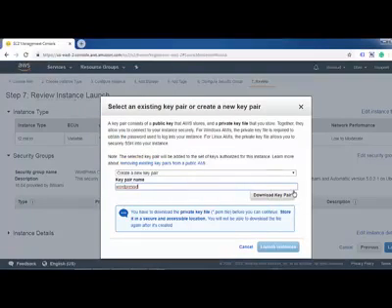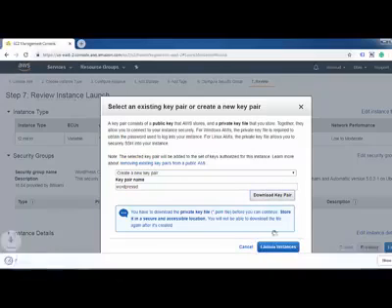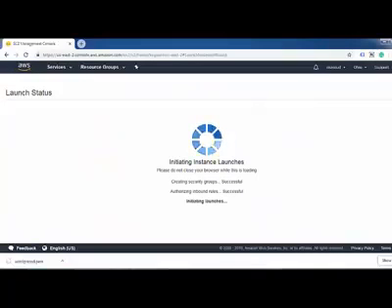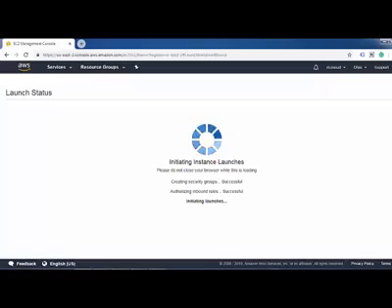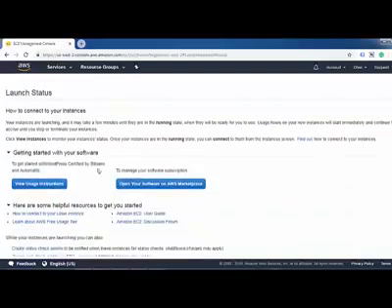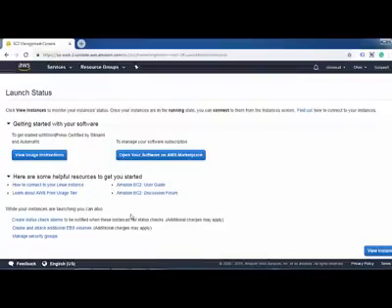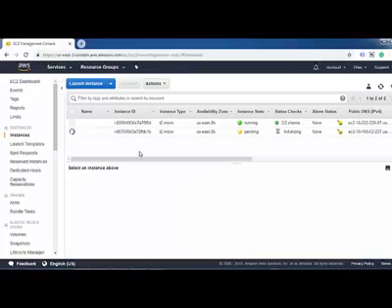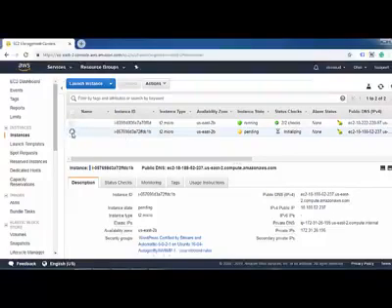Always remember to download your key pair, because sometimes if you're loading in through SSH, you'll be required to give a key, and this will be very beneficial. You cannot actually move to the next level without downloading first the key pair. Once I download, my launch instance becomes active. So launch. And there we go, already launched the instance. So you can see a little bit of information about what I've just launched in the status, and I'll click on view instance. So this is the instance that we have already created down here, which is currently loading.